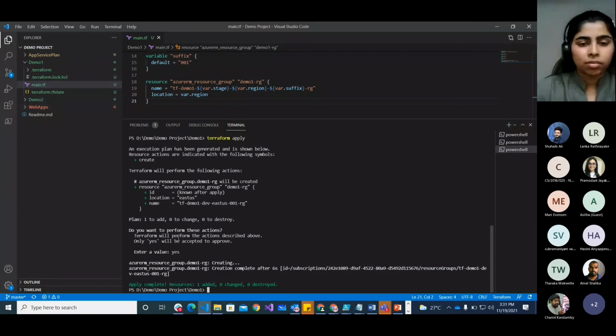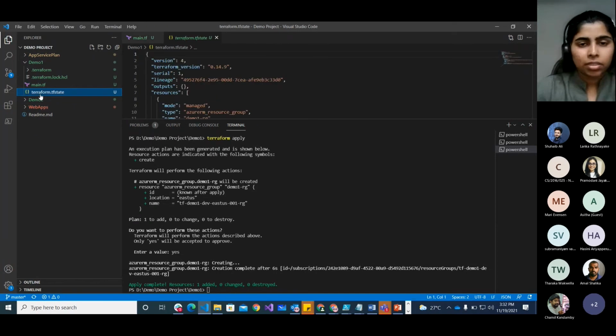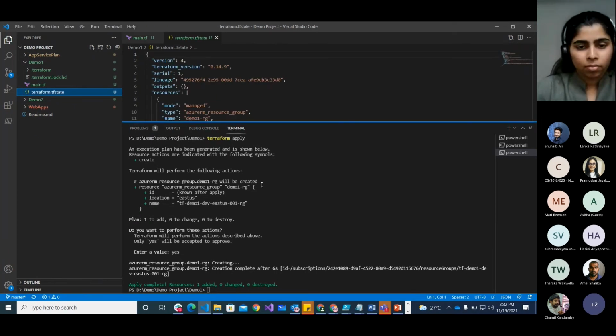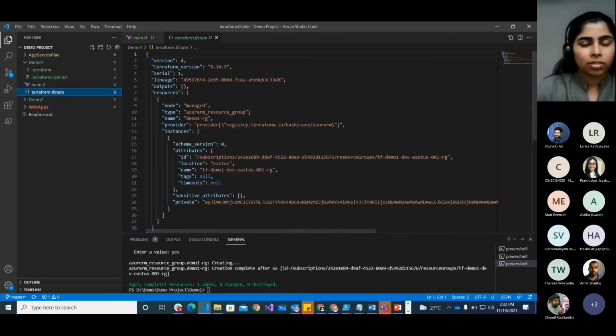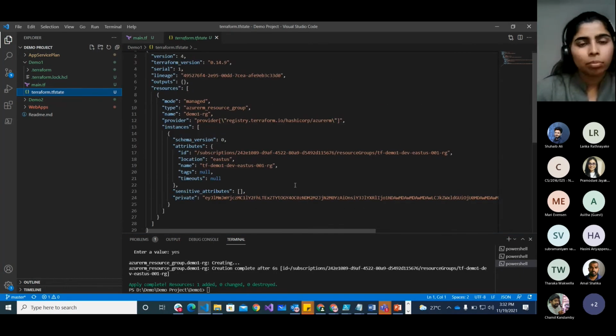You can see once you do the Terraform apply, this Terraform state file is added here. It has all the details about the configuration file. So this is a very important file for Terraform.